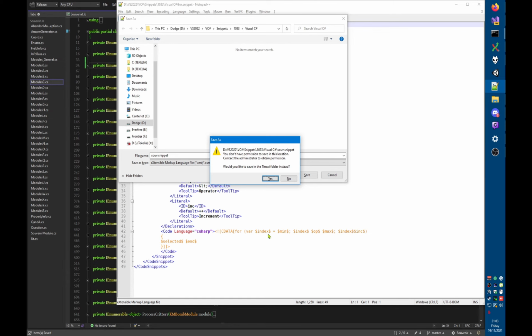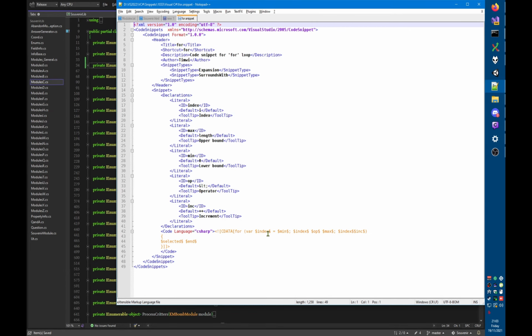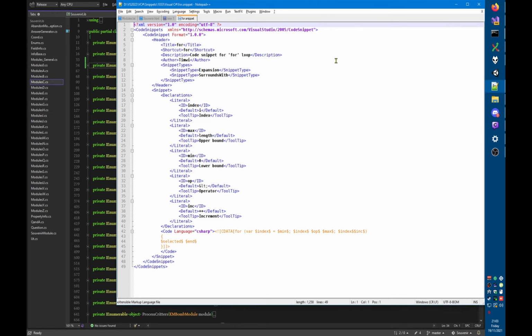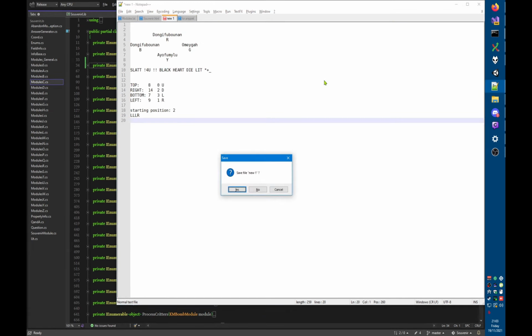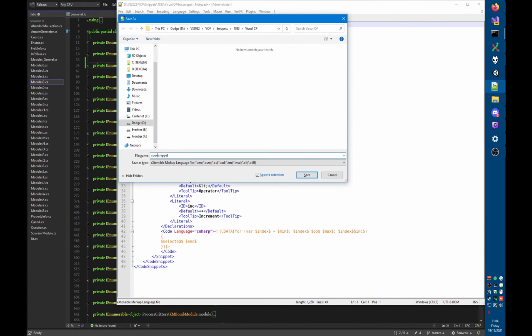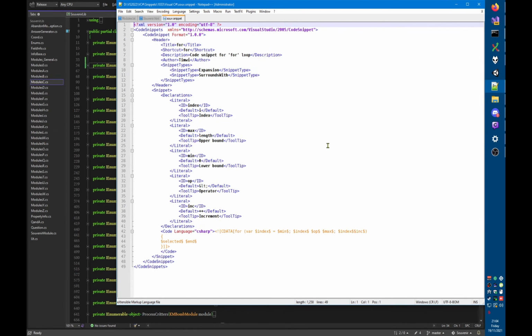Okay. I need to run as admin. Okay, how do I do that? Notepad++, right click, run as admin. Oh, it just opens this. Okay, fine. Then I don't need that anymore. So close that. Notepad++, run as admin. Okay, now save this as suv.snippet. Right. Okay, so code snippet for Souvenir module handlers. Title suv, shortcut suv, snippet type and so on.